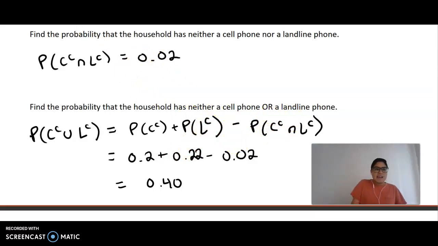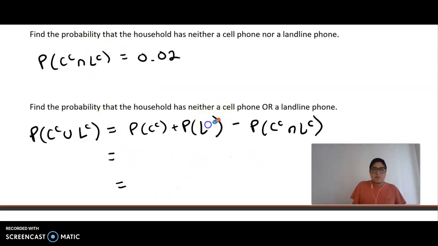And look at that, Mr. Pinto made a mistake, but it's okay because we can correct these together. So let us take this here. And this is why I write out my formulas first, because it just helps me to visualize everything. So they do not have a cell phone or they have a landline phone. Neither a cell phone or a landline. I think I did it right initially.